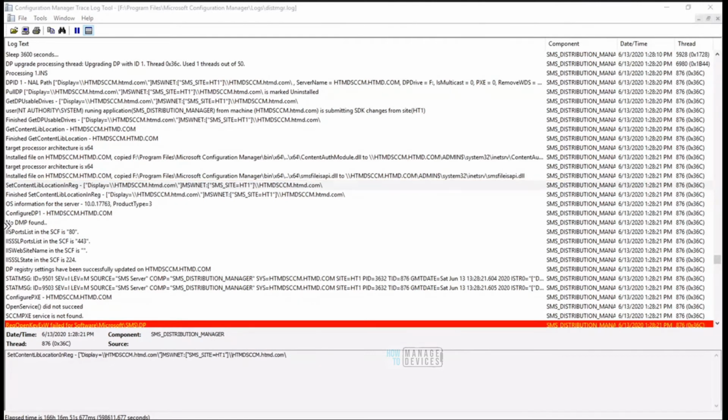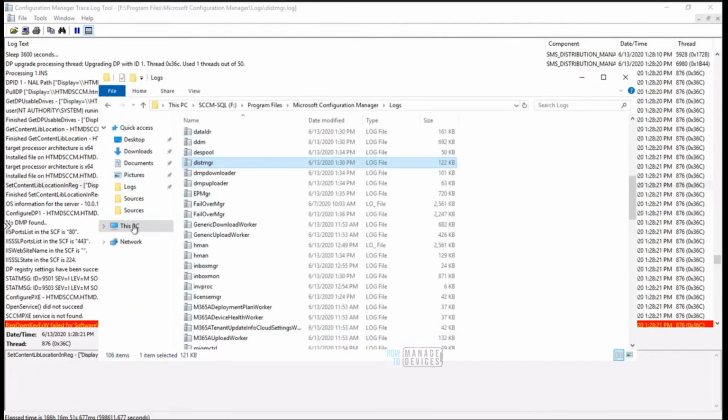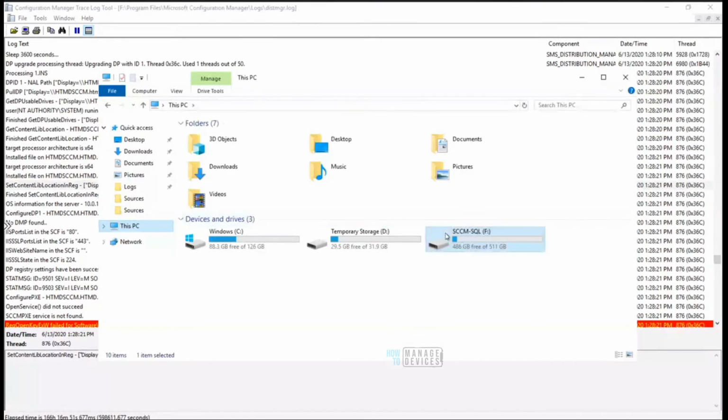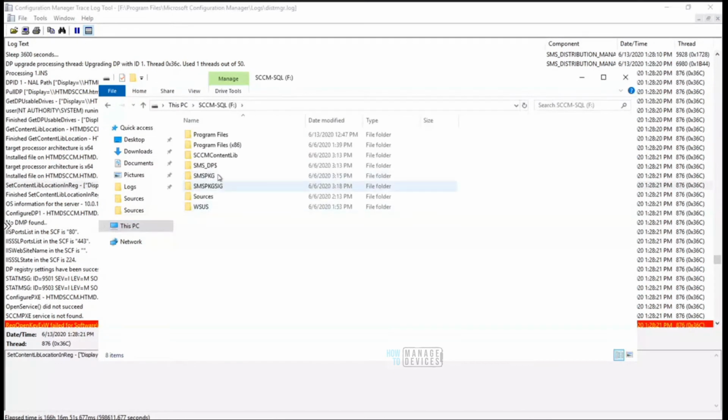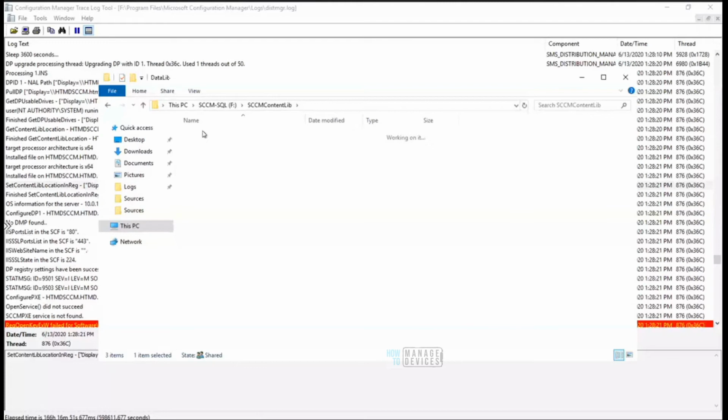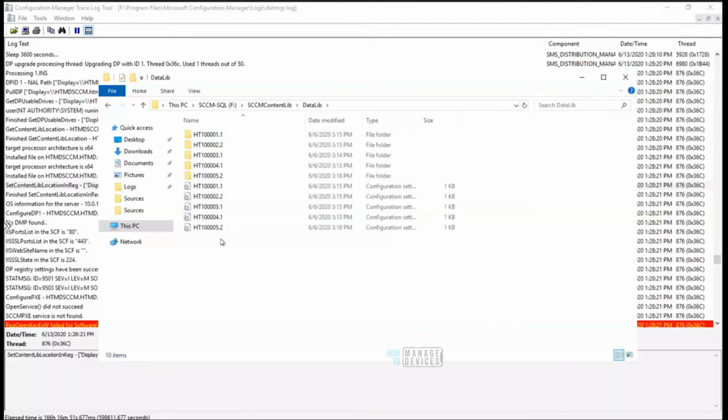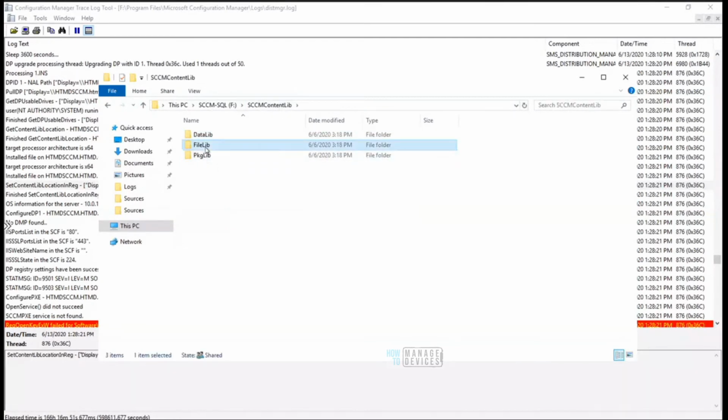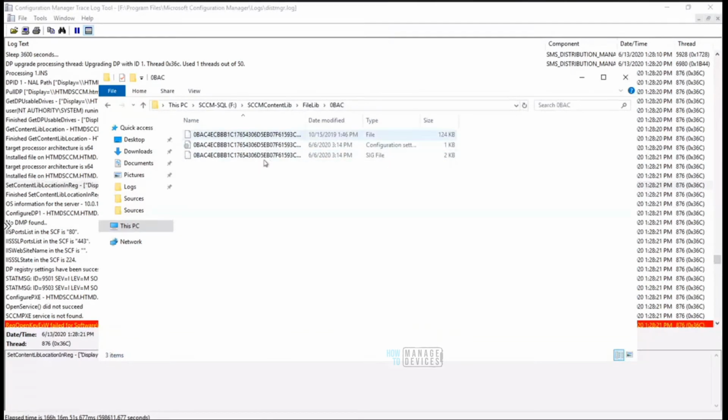So if you go back over here in the F drive, right, you would be able to see content library, and if this is successful, you would be able to see some content over here, right? So you can see this content, etc. Now over here, file library, and inside this you would be able to see the XML files, right, the configuration files and signature files over here, right?